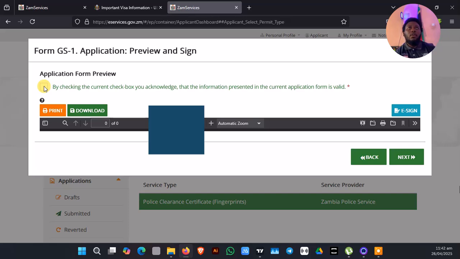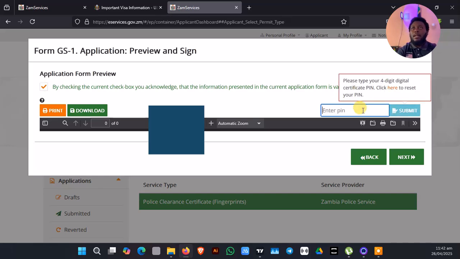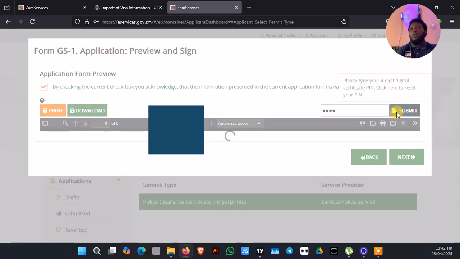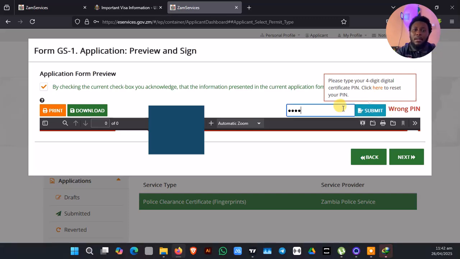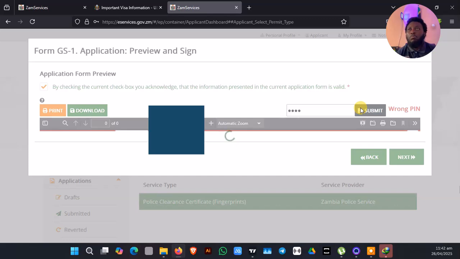So here we have to make sure that we click there, we tick it, then we sign. The e-sign is a password that's found in the settings. Every time you reach a stage for the application preview, where it usually brings the option to download the document and see the information that you filled in, to verify that it's correct, you have to put the password there. It's a 4-digit code that we actually set up.